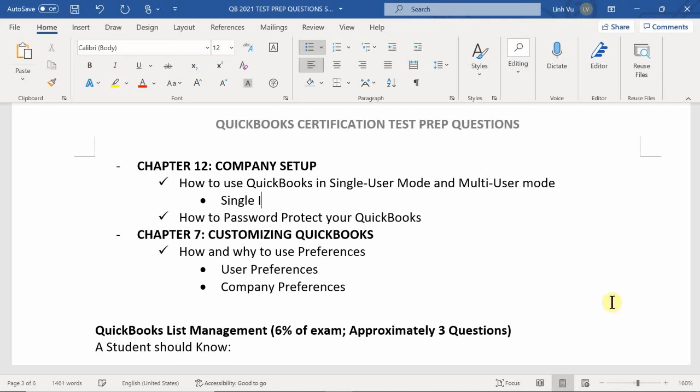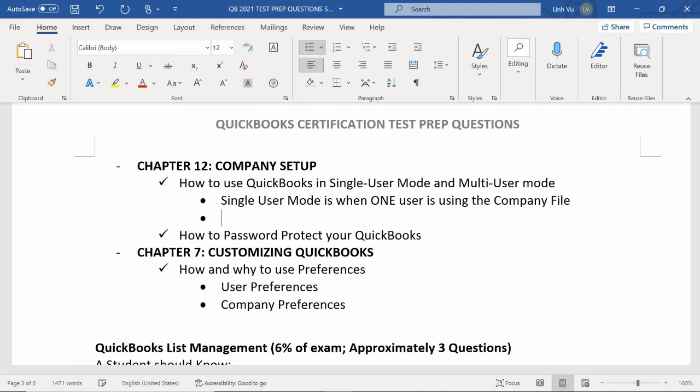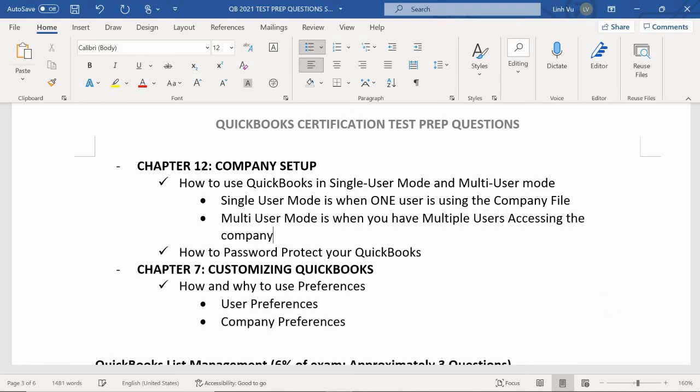Yes. Good. So single user mode is when one user is using the company file. Multi-user mode is when you have multiple users accessing the company file at once.